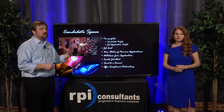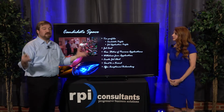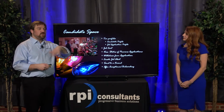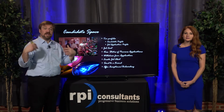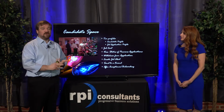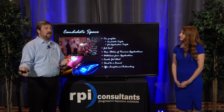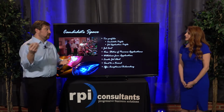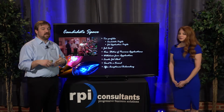Candidate space. Now, when I'm talking about that, I'm really talking about that front door, the external portion of the system that you're going to roll out to people. You've got two distinct profiles at that point that a candidate can fill out. I, as a candidate, can go in and pre-populate all of my information before I even apply for a job. I can start to put in all of my credentials, my license and certification, and depending upon how much we ask, I could start to fill in some of my profile questions. Am I eligible to work in the United States? Yes. So if I'm ever asked that question, it's already pre-populated.